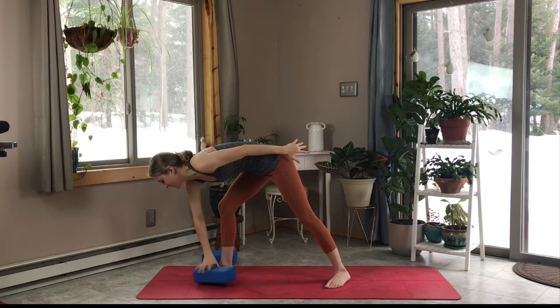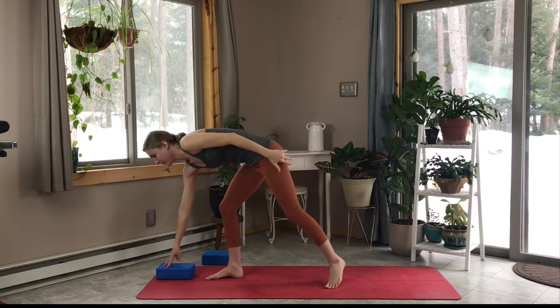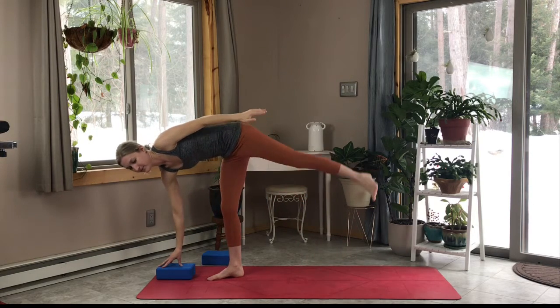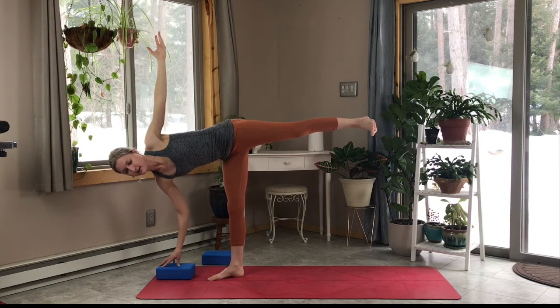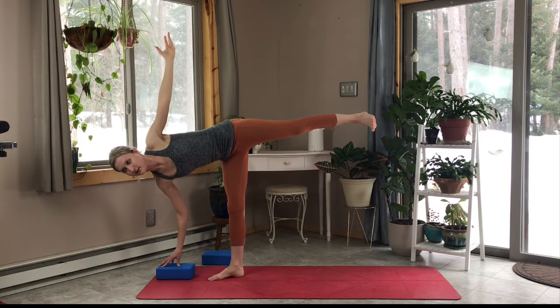Drop that right hand to the mat. You can put the block there if you need to. And we're going to push through that front leg as we inhale our left leg up. Bringing that left arm up towards the ceiling into Half Moon Pose. Feel free to remove the block if you need to. Otherwise, hold it here for a second.